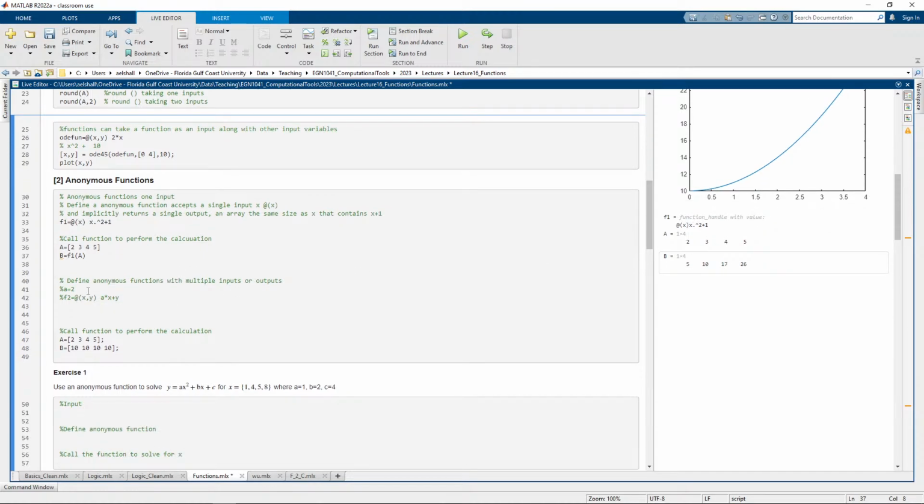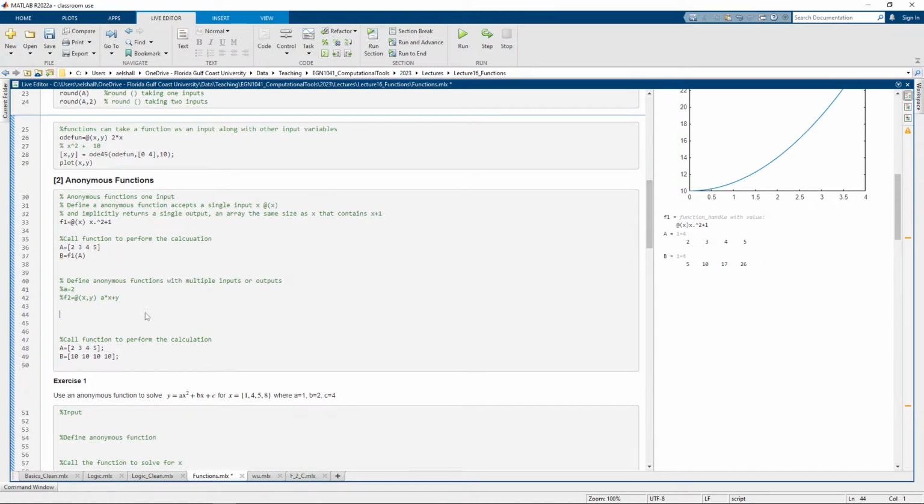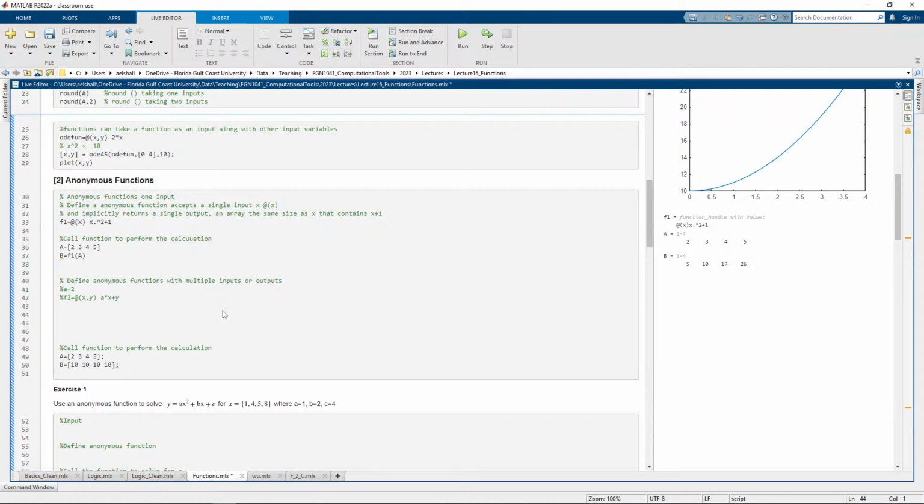Okay. Now this is another example, it is telling me to define an anonymous function with multiple inputs. So let's say f2, again, how to define an anonymous function? You put equal, the @ sign, and then the two inputs.